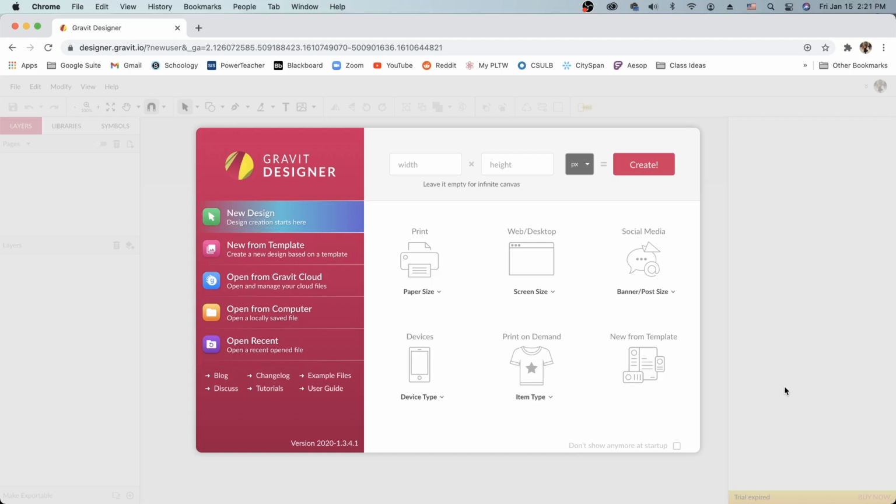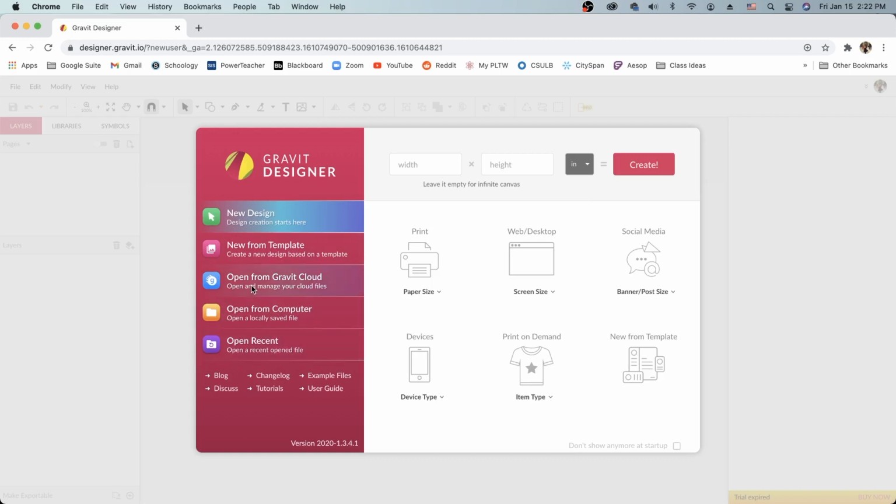There are quite a few things that you can do on this page, but for the most part, when you're starting a project, I'm going to ask you to put in a certain width and a certain height for your canvas. The units that we're going to stick to for the majority of the semester are going to be inches, so you generally want to make sure that you set this from pixels to inches. The only two units we'll really use are pixels and inches, but for the most part, we'll be sticking to inches.